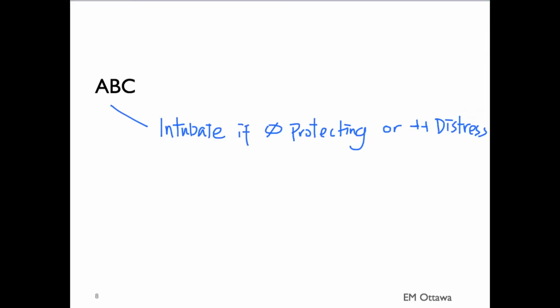As with all emergency department patients, we would like to start with ABC. Then we'll delve into specific treatment for pneumonia, and then we'll decide who can go home and who needs to stay in the hospital. First, ABC. If the patient is not protecting their airway or if they're in significant respiratory distress, we may have to intubate them. For B, what if the patient is hypoxic? We will give them supplemental oxygen.